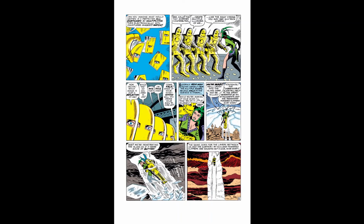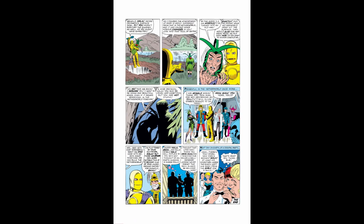Somehow he's able to then pull out a massive pair of nuclear-powered clippers, which gouge out a path to the surface. As the pair then arrive topside, Kala discovers that the surface's foreign atmosphere has turned her into an old and decrepit hag. Yet it's not just her, as Iron Man reveals that all of her people would instantly grow old and weak on the surface. Thus Kala realizes that her invasion is doomed to fail, and she begs Iron Man to return her to her home, where she'll be young and beautiful again.